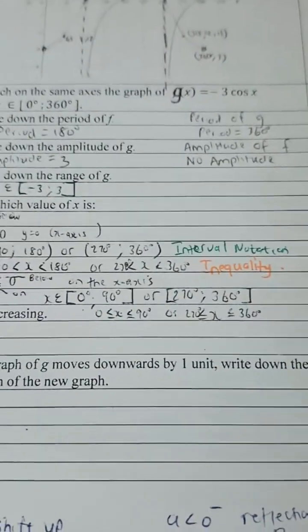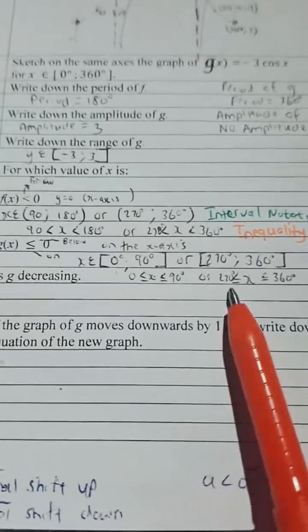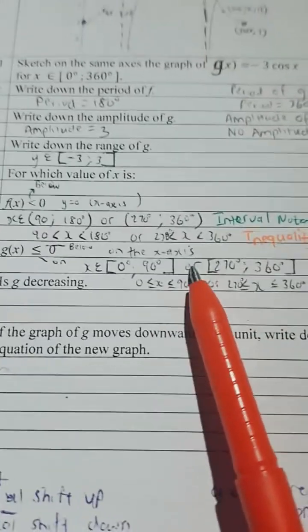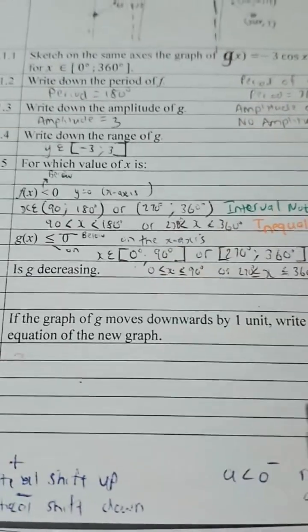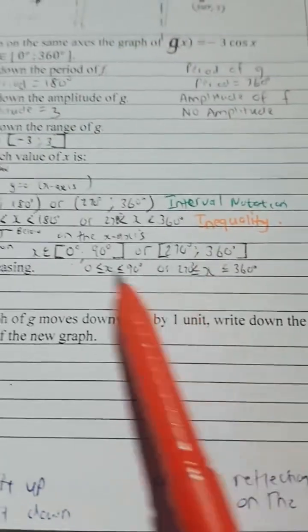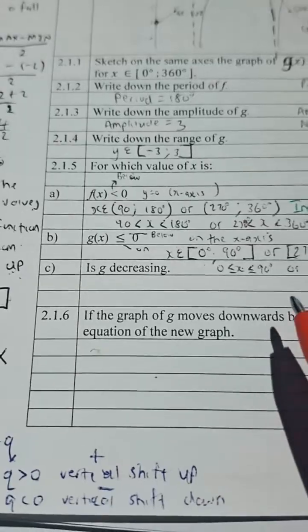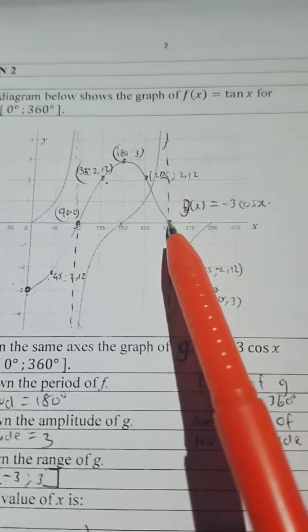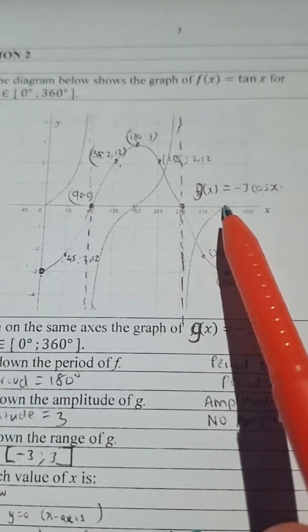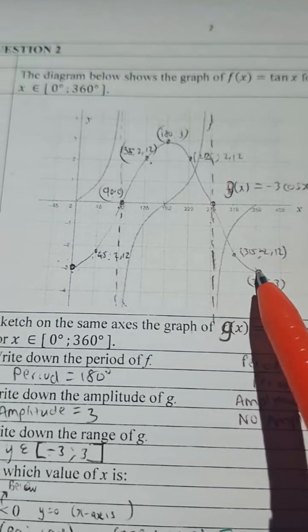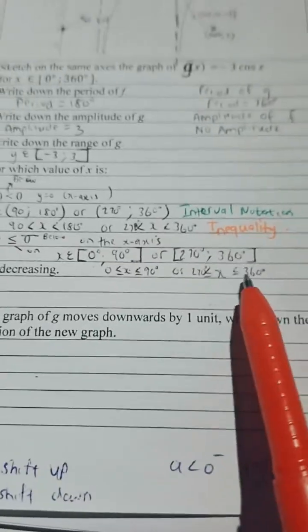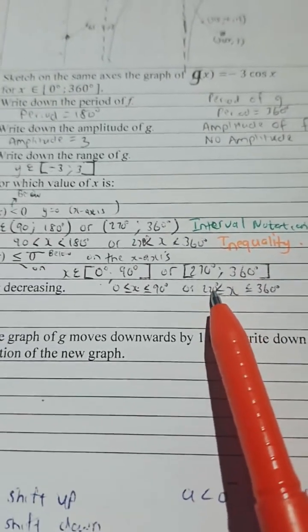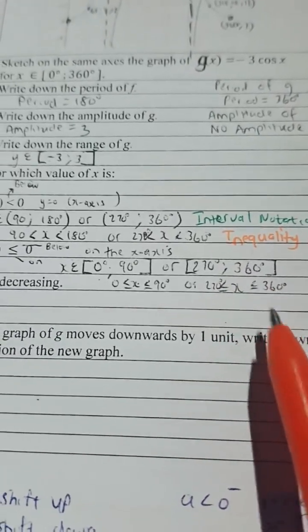Hopefully the teacher, or whoever will be assessing, knows this way, and hopefully this person is not an avid fan like I am of the interval notation, so that he or she doesn't completely not know the inequality form way of doing it. Okay, so yes guys, 270 we include because it's on the x-axis. 360 we also include because the function is negative there at that point, and it's negative everywhere between. So that's why we say x is greater than or equal to 270 but less than or equal to 360.